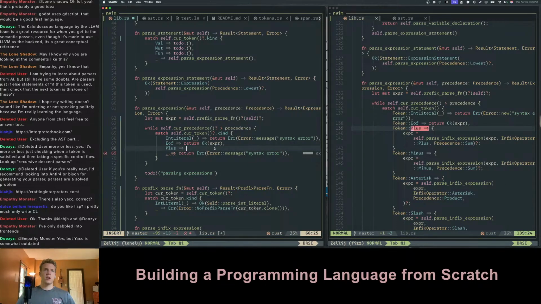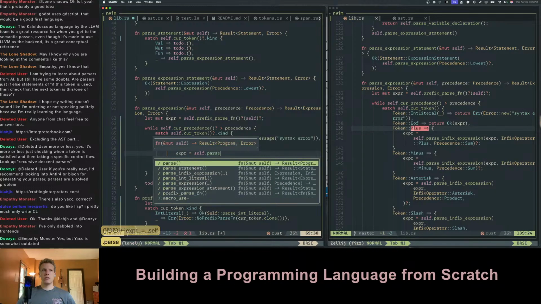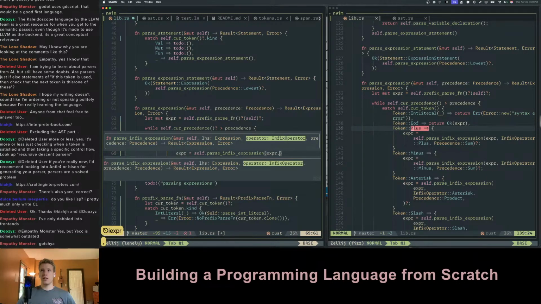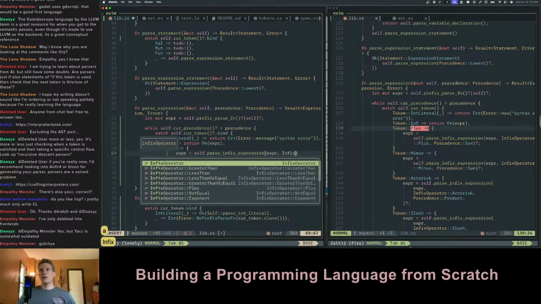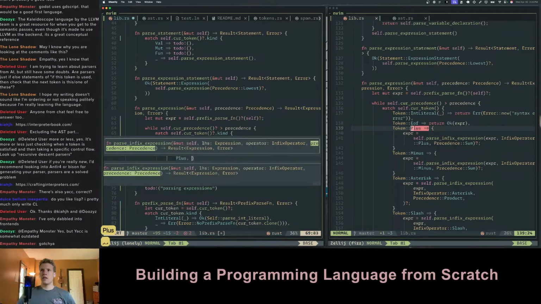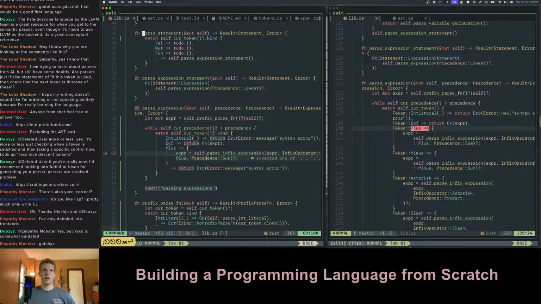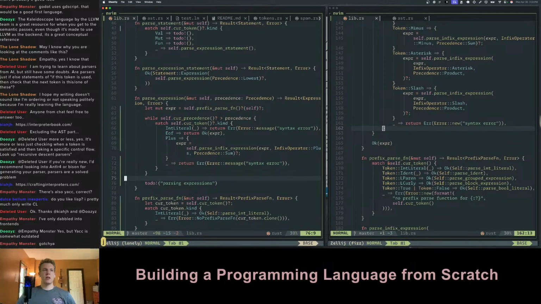Right here. With plus, then we say, okay, expr, make it equal to self.parse infix expression with expr, right, being the left hand side, which is crazy. You just keep updating this expr, passing itself in as the left hand side as you find another operator on the right hand side. It's really interesting. Infix operator plus as the operator, and then precedence sum. This might error. Boom. All right, and then I'm just gonna skip the rest for now. We'll implement them in a second, and then at the bottom here, we just return the expression.